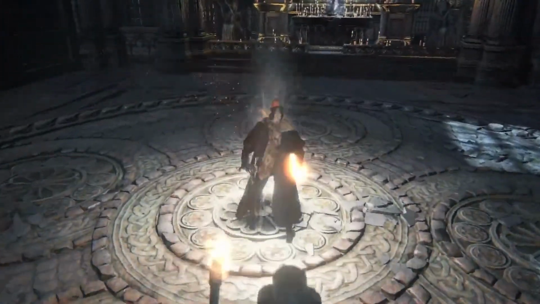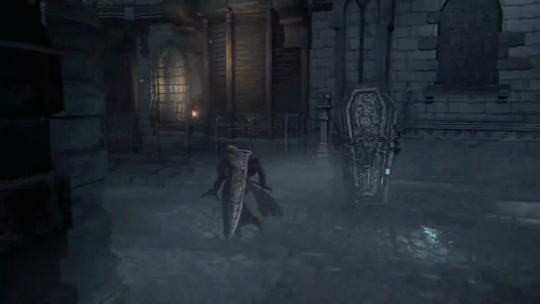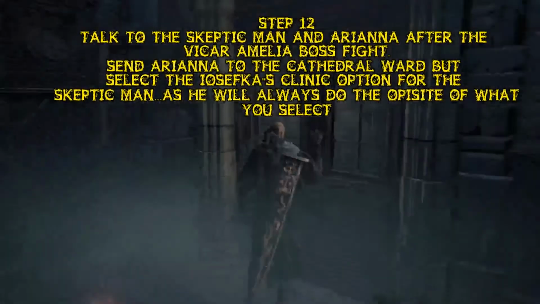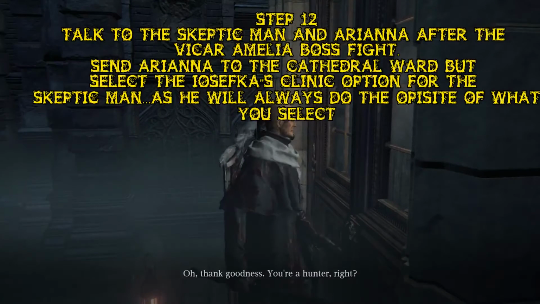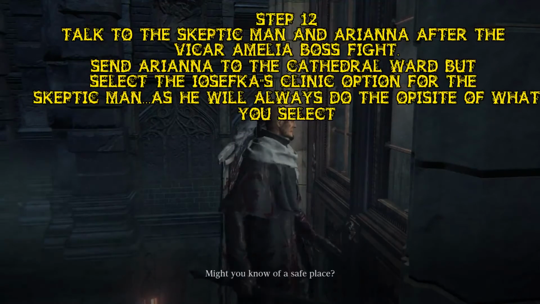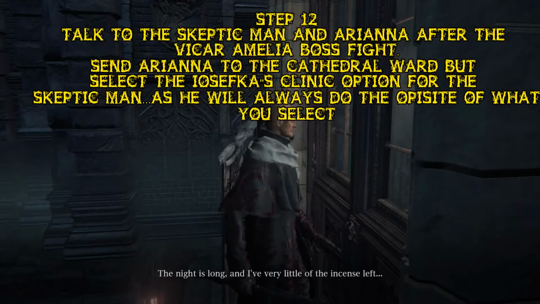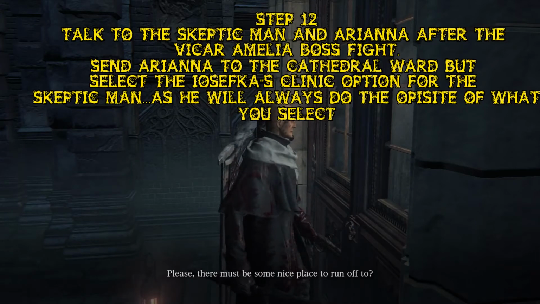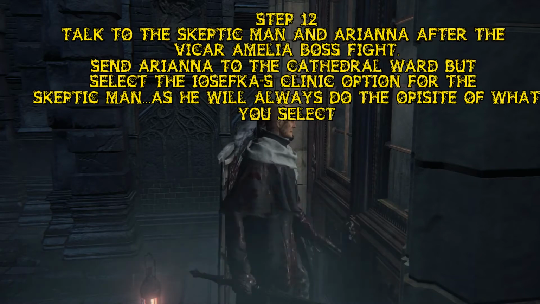Remember to crush that gold pendant, people, because that's how you keep count of how many playthroughs you've done. Okay, return back to this area after the Vicar Amelia fight and speak to both of these NPCs again. In a later video that I'm going to do about the umbilical cords, it's important to follow this step because Arianna is one of the people who gives you one of the umbilical cords. So just remember to do this. She must be in the cathedral in order for you to get that, but that's for another video.